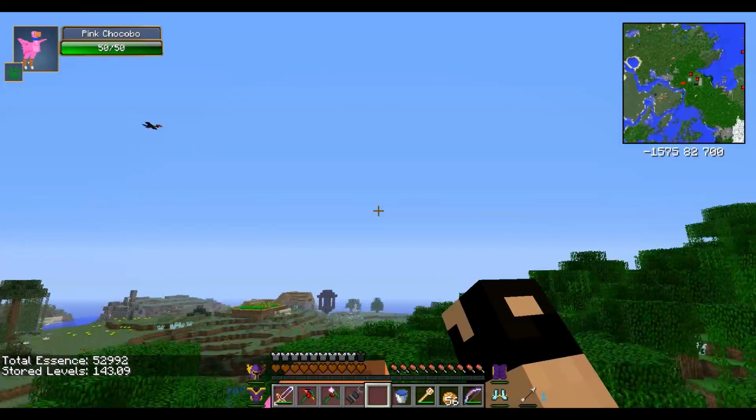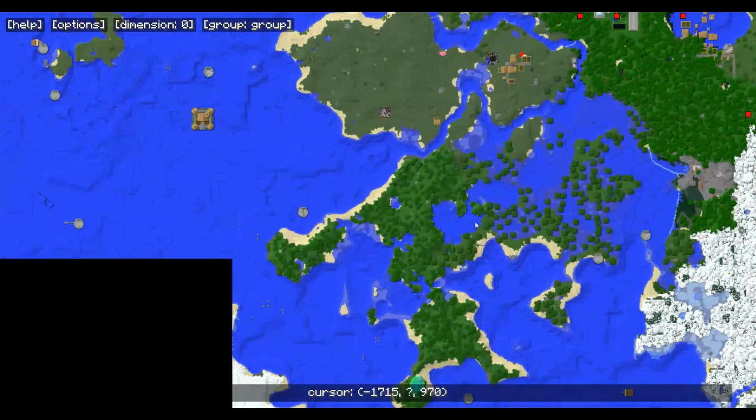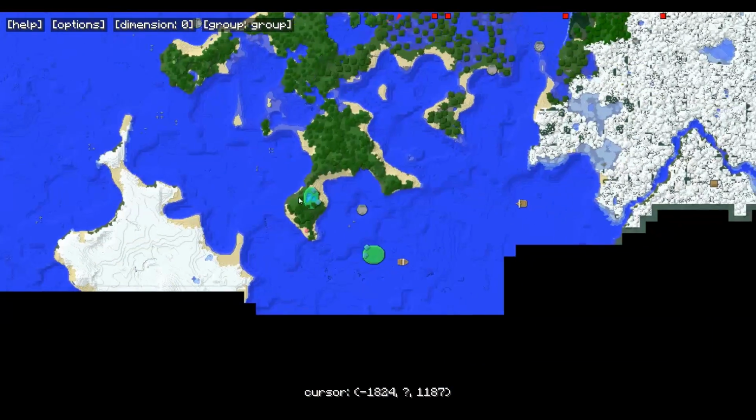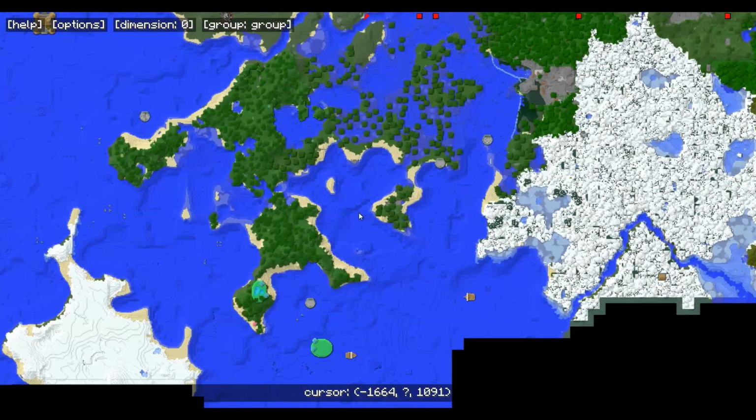Let us go. Oh, I didn't even look on the map. Hold on, time out. Where are we going? I don't even know where we're going. Battle tower that I have killed. Oh, right here. Here's one. We have not done this. Where are we at? We've done. Oh, there's one right there as well.